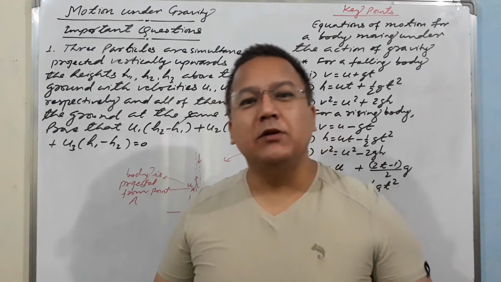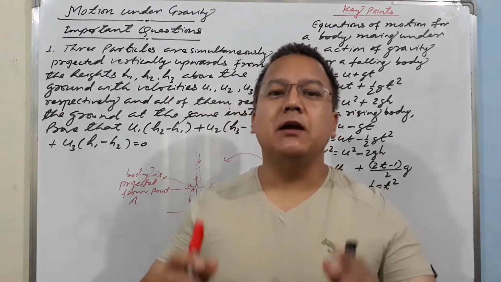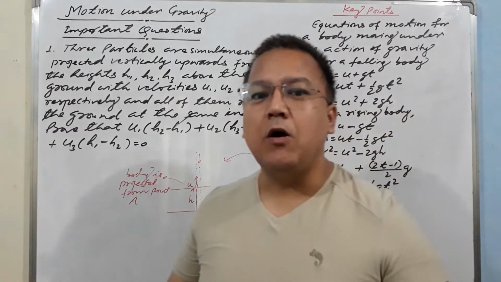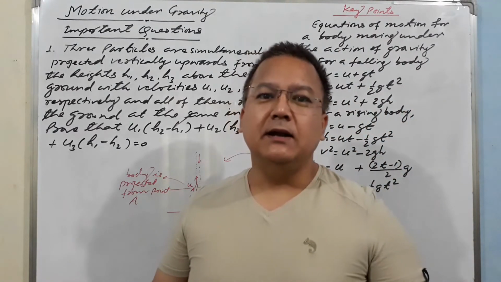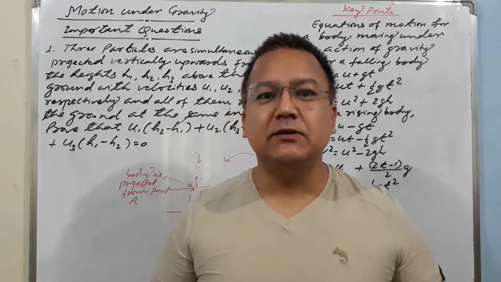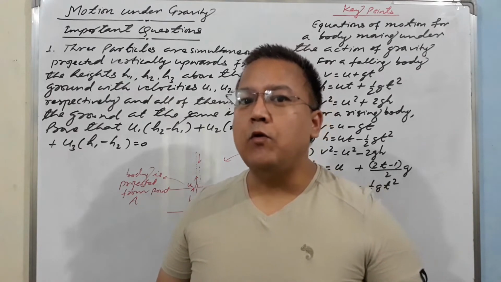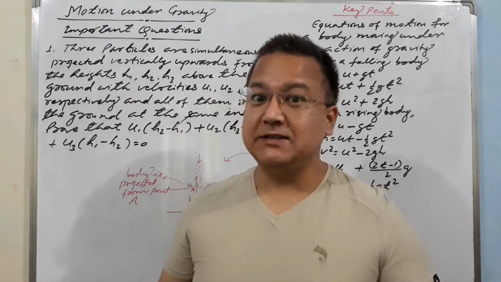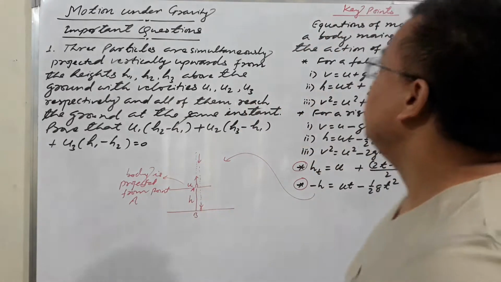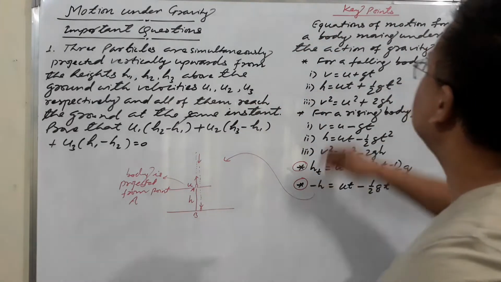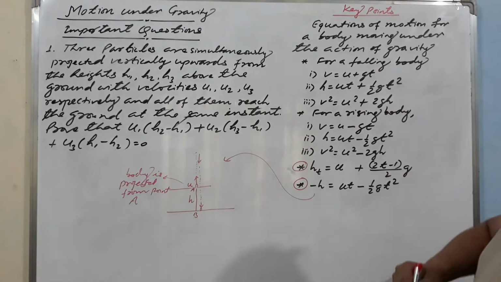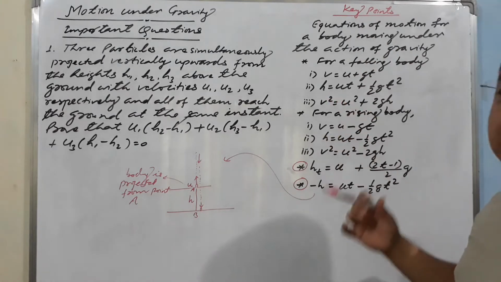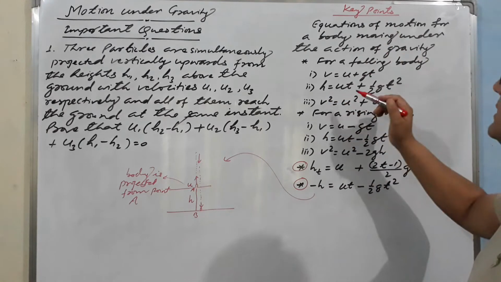But before doing the question, I would like to show you the key points, right? Before doing any question, I always tell you the key points. Before going into the war, we need to be familiar with the weapons. The same thing I do here. Everybody can see these key points I've written here. Before doing the questions of motion under gravity, we need these key points, right?